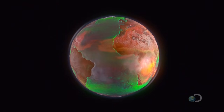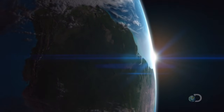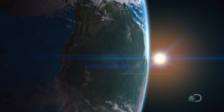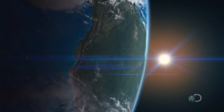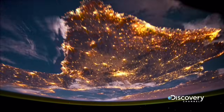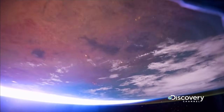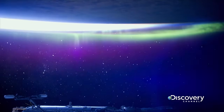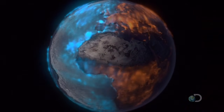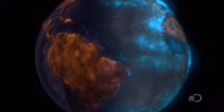But even this is just the beginning of what satellites are discovering. They can analyze and explore how the Earth reacts to external influences. And there's no greater influence than that of our local star, the Sun. As the Earth rotates over 24 hours, the planet responds to the extraordinary power of the Sun. Each day, 170 million gigawatts, over 7,000 times the power that humanity consumes, rains down on the surface, triggering a wave of activity that never ceases.